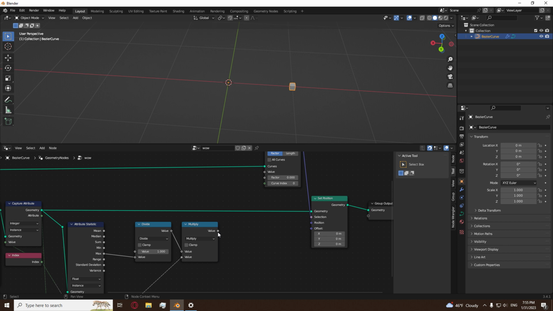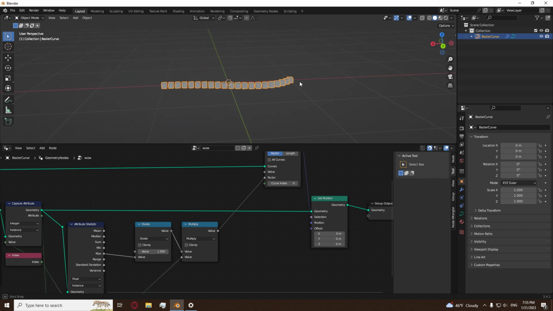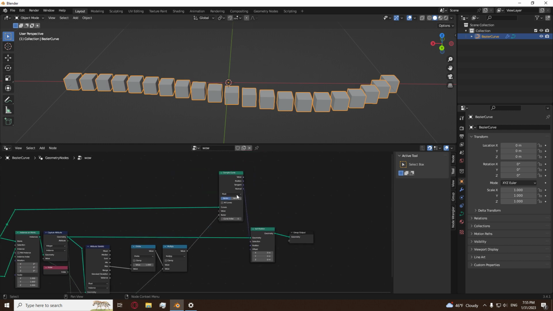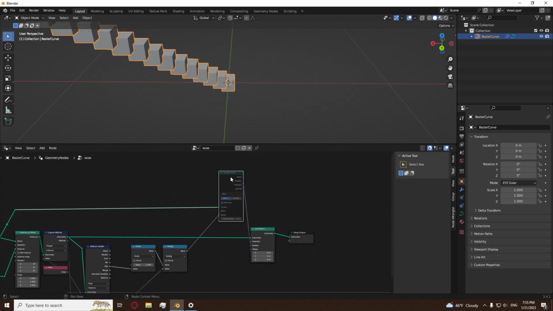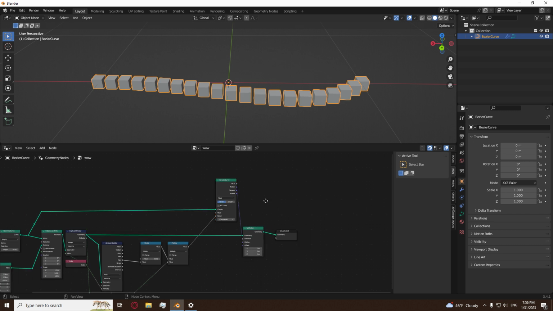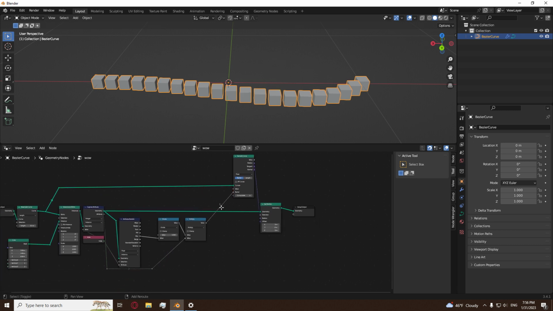Now, what's that going to do? Now, we're going to put this right here over the factor. This is going to do nothing special at all. It's going to rearrange the instances on the curve like we literally have done nothing. Let me mute this. No, wait, mute both of these. It's like we've done nothing. But we now have control over them, more over their positions for each of them.